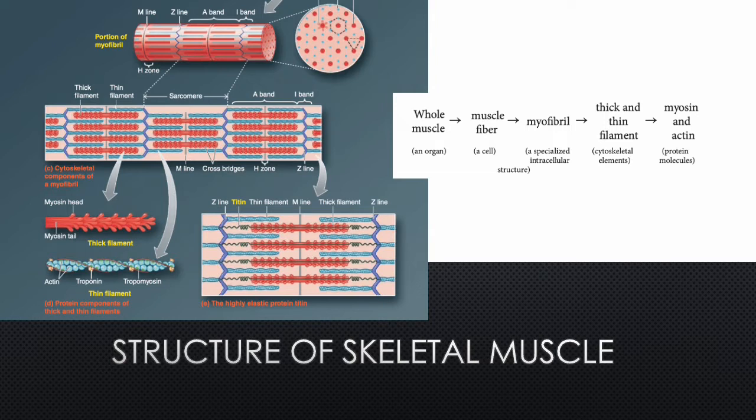A single strand of giant, highly elastic protein known as titin extends in both directions from the M line along the length of the thick filament to the Z line at the opposite end of the sarcomere. Titin is the largest protein in the body, made up of nearly 30,000 amino acids. What is a cross bridge? Cross bridges, under an electron microscope, can be seen extending from each thick filament toward the surrounding thin filaments in the area where the thick and thin filaments overlap.